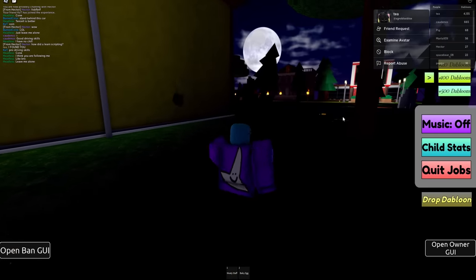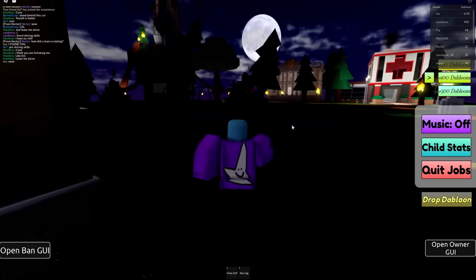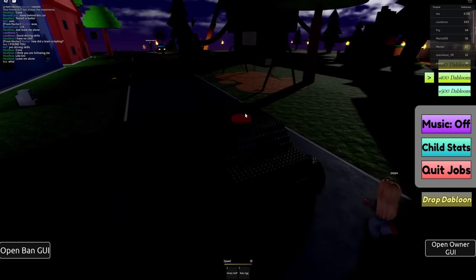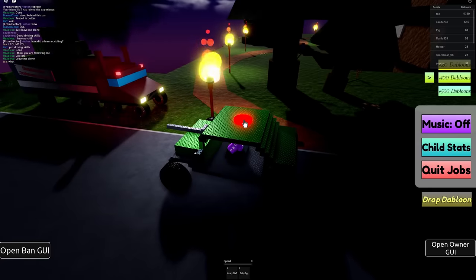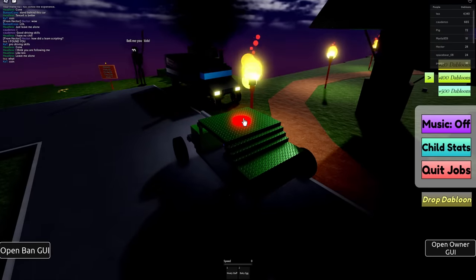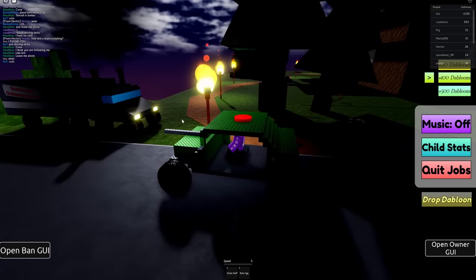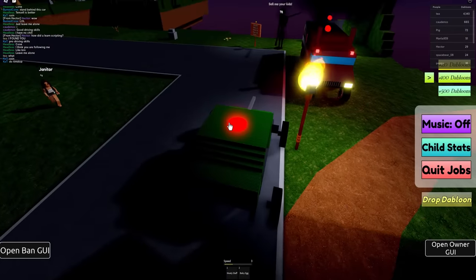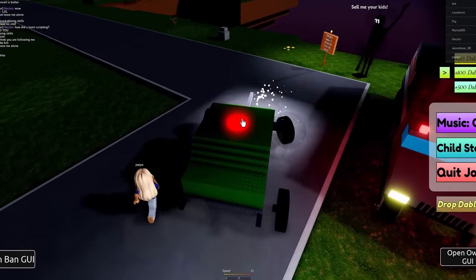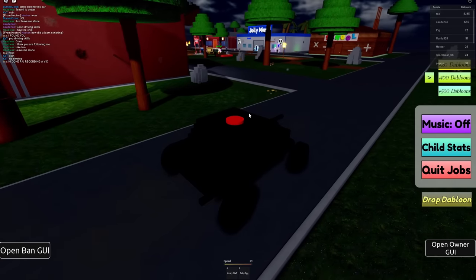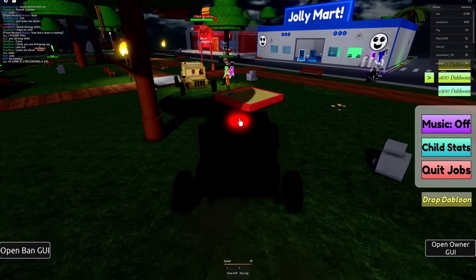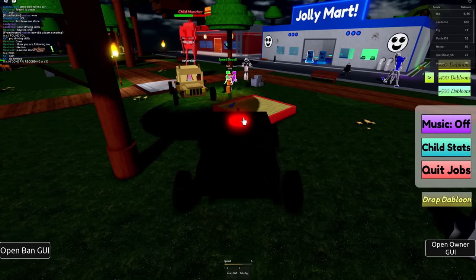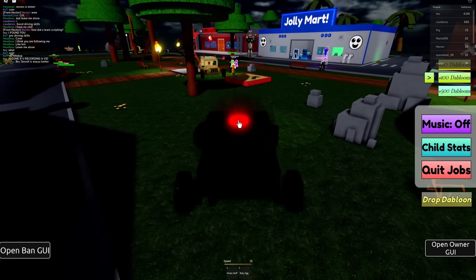Preferably one of the cars with a gun on them, because that is what I just added. And oh, perfect. Okay, there's one right here. So as you can see, there's a button on top, and when you hover your mouse over it, it lights up, and you can spam it as fast as you want, and this starts shooting. So look at that. Let's pull up to the town center where all the innocent civilians are. Oh gosh, they're battling a monster. Well, little do they know I'm on the monster's side.